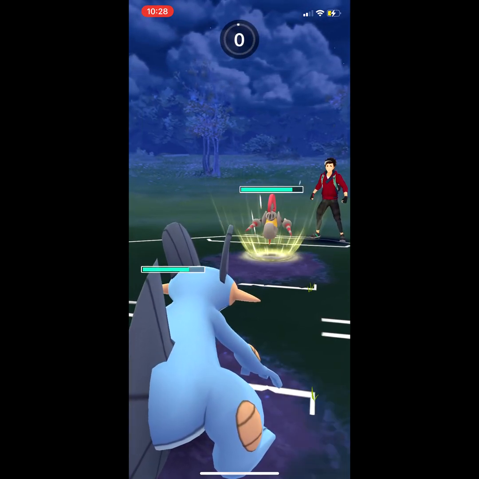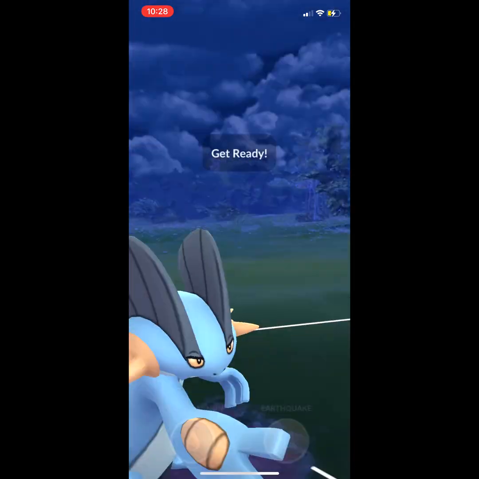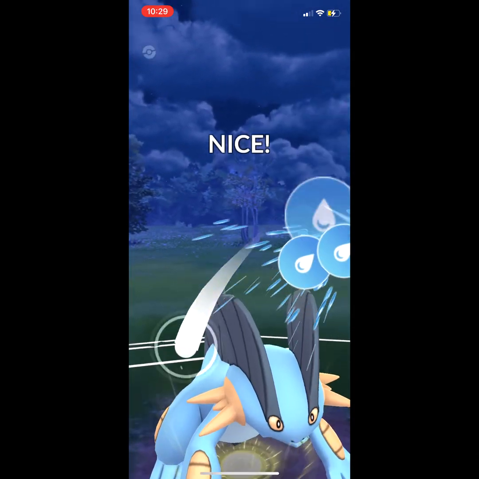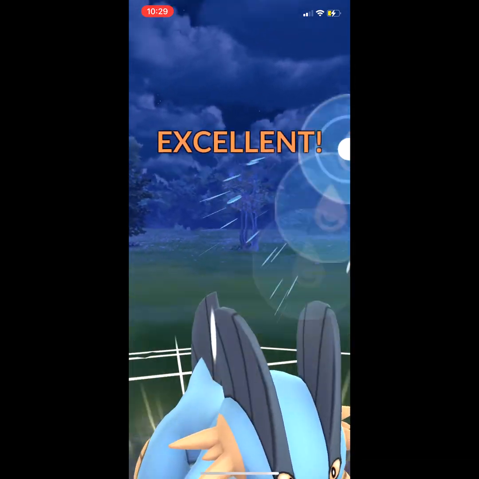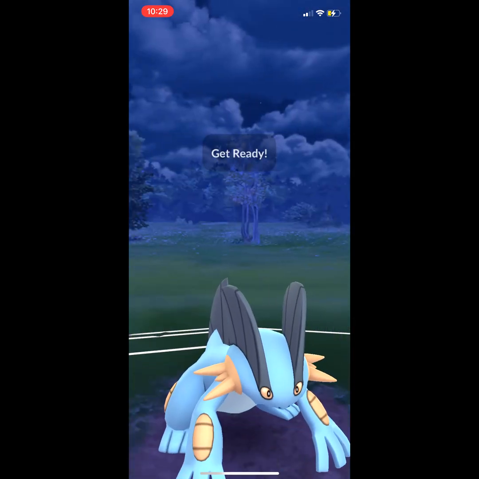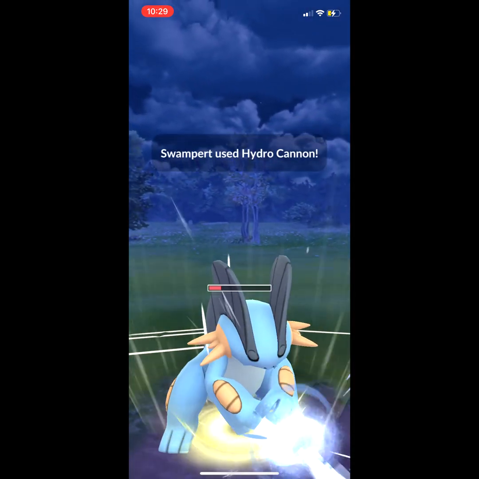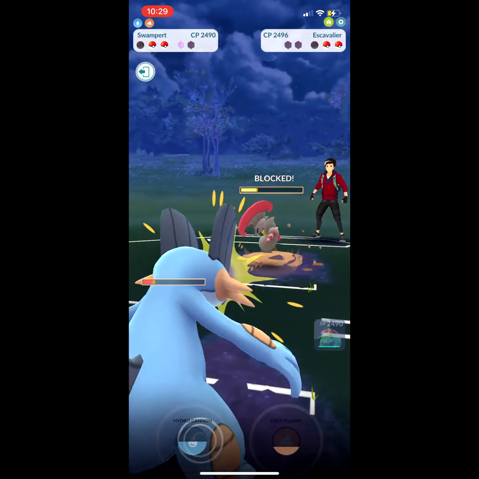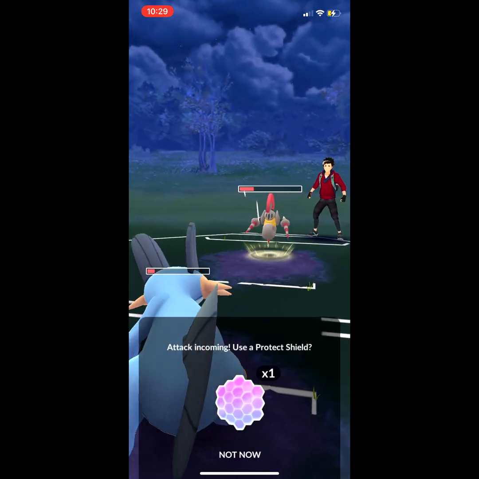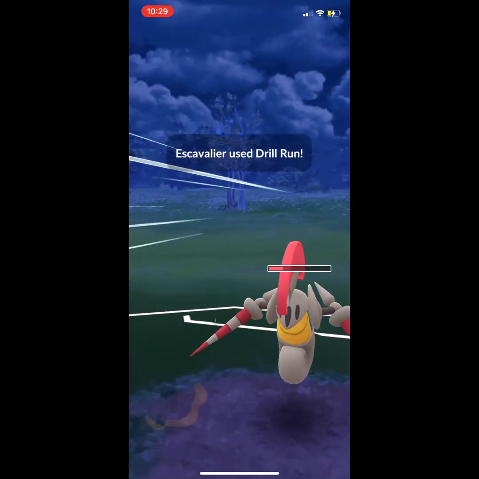Swampert's fine up against Clefable. I think it wins the 1 shield, but the 2 shield it's going to lose, and then the 0 shield, it's close, maybe. Anyways, I know I get the 2 moves before he does, even with the energy head start, because it's like a whole turn and a half less to get to these moves. This is going to be quite the call. I'm going to let this drill run go.